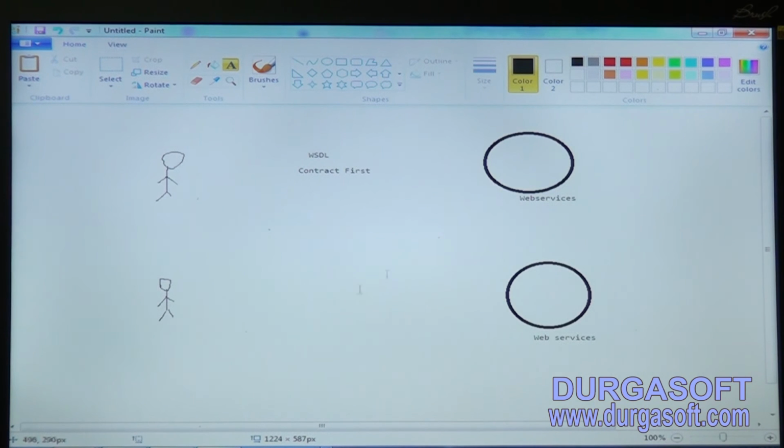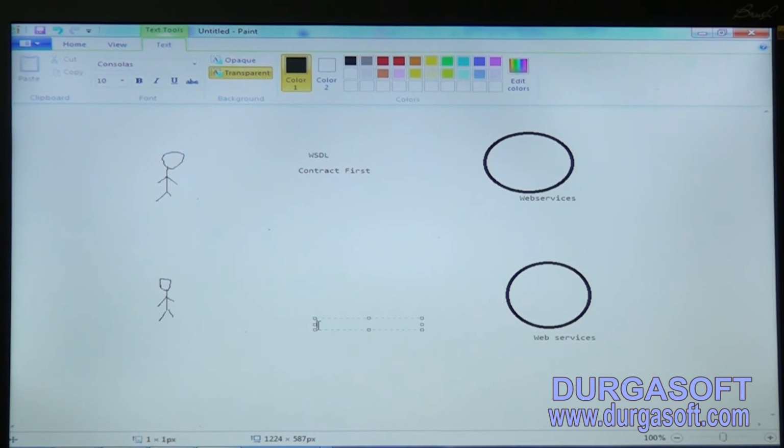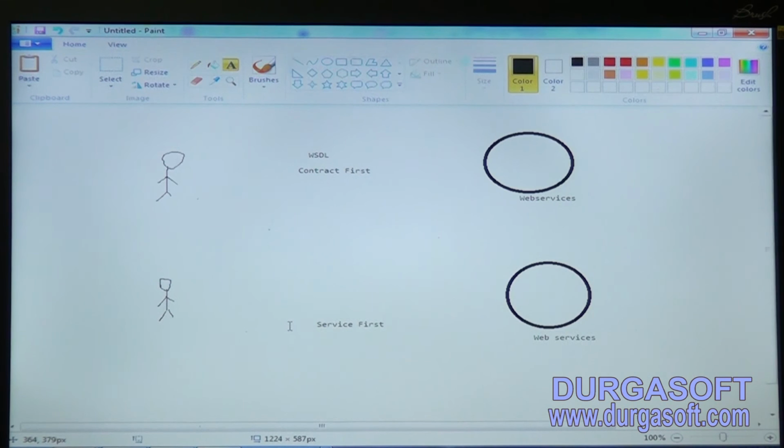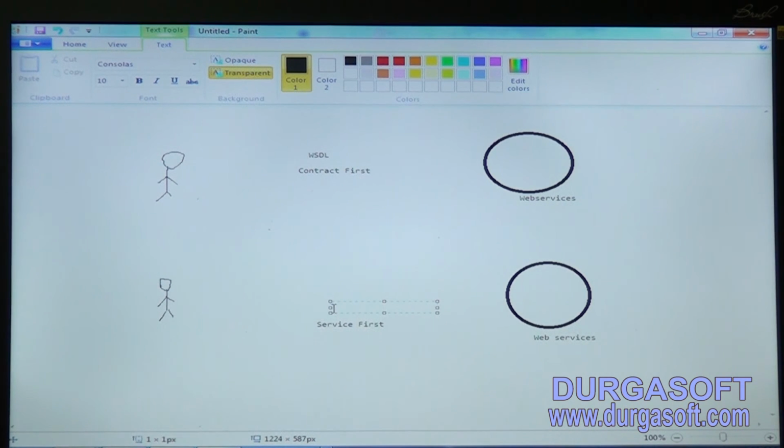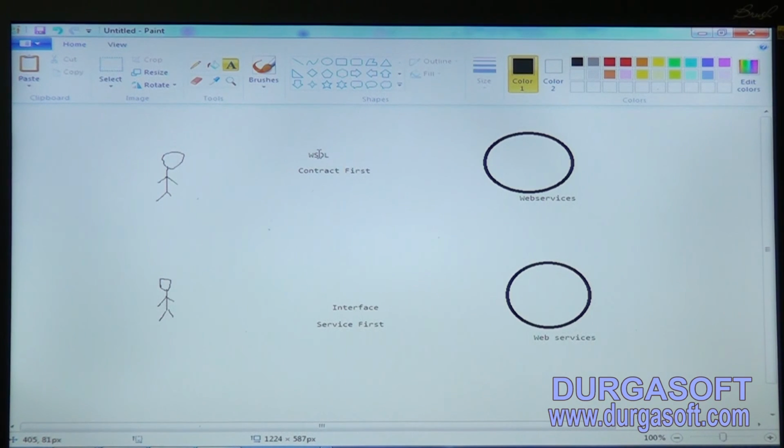In order to develop service first web services, we need a service interface. In the contract first development model, we use WSDL, and based on the WSDL we generate the corresponding service implementation.